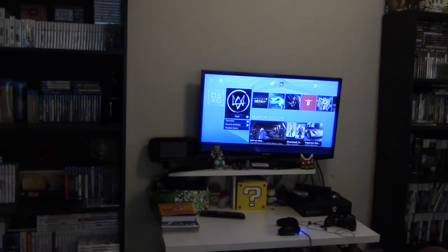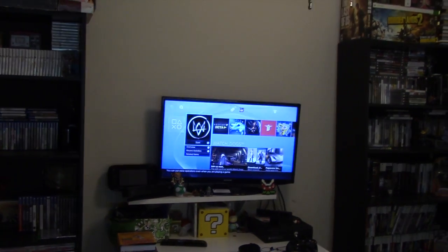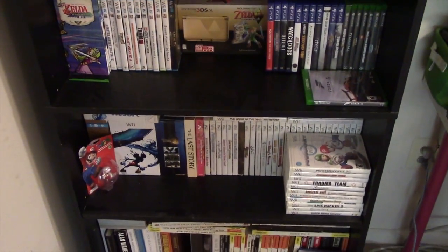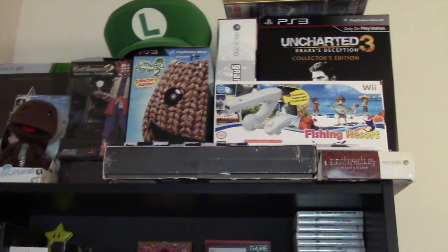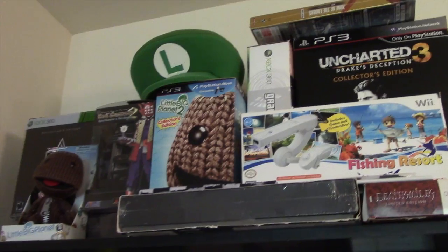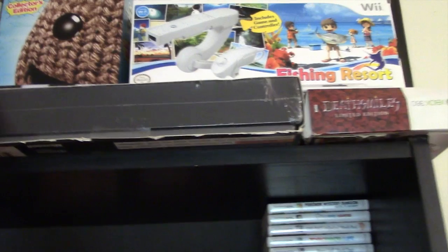I do have my retro stuff in a closet and one day I'll get around to sharing how I store all that and going through some of the bins. But for now let's take a look at this gaming nook. So let's take a look at this first bookshelf — sorry for the shaky camera. Up top is where I keep my big box stuff, the stuff that takes up a lot of room, and that's usually collector editions slash limited editions. We got the Uncharted 3 collector's edition, Zone of the Enders, Fishing Resort, and Grand Theft Auto 4.